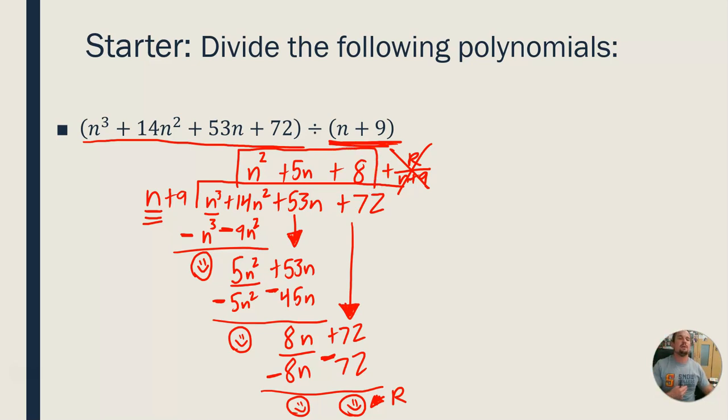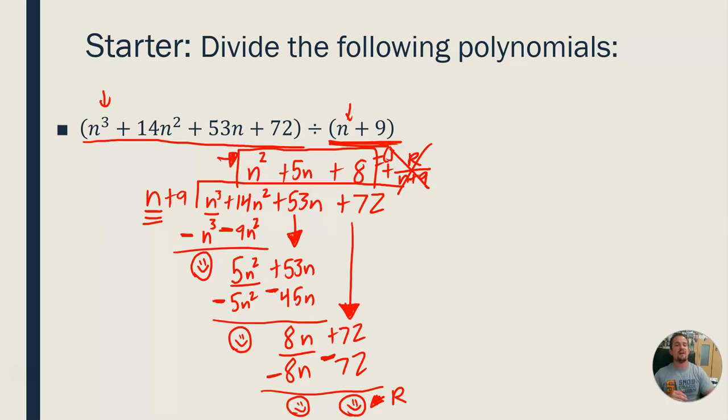I divided this cubic polynomial by a linear, or first degree binomial, and I ended up with a quadratic, n squared plus 5n plus 8. Notice that my answer here is 1 degree less than what I started with, okay? And then maybe you'd be instructed to set this equal to 0 and solve for n, for which you can't factor this quadratic. You'd have to use the quadratic formula, etc. That's great. That is old news, though.